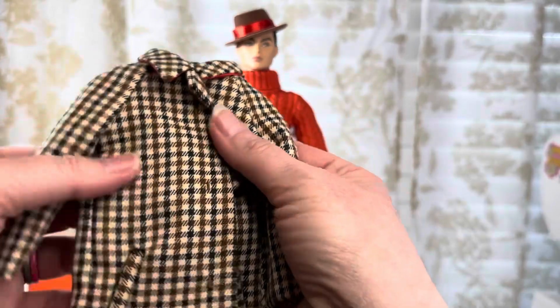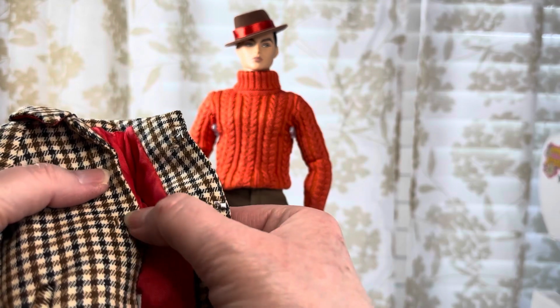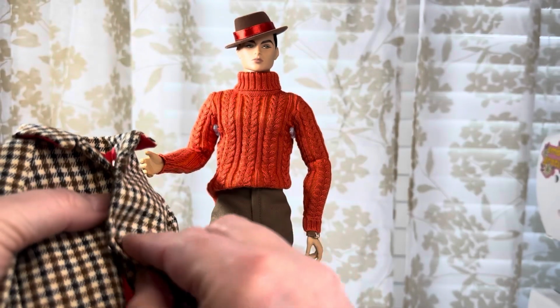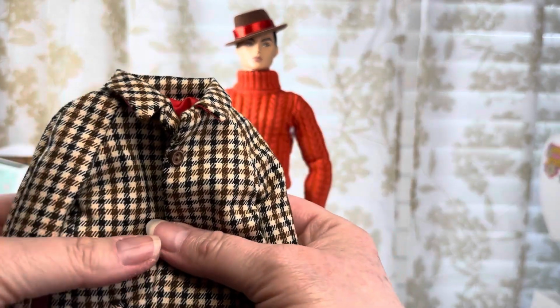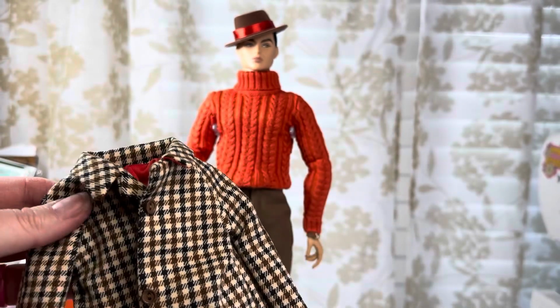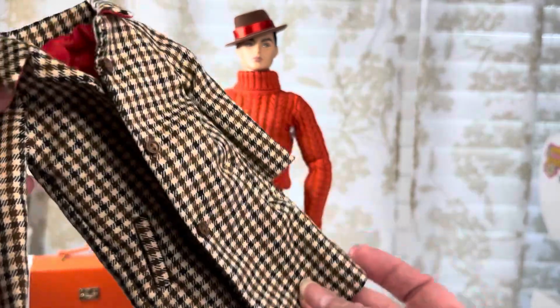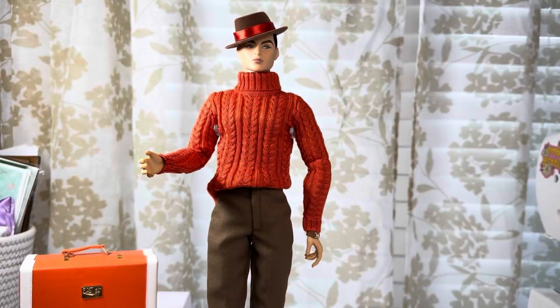They use these little hooks and tiny little thread loops that you just do that kind of thing. But it does, oh, I thought I actually got it. They're difficult to use, but they look really good. And they keep the clothes nice into the body. There are, let's see, how deep is that pocket? Not very, probably just enough to get a hand kind of settled in right there. But that looks really good.